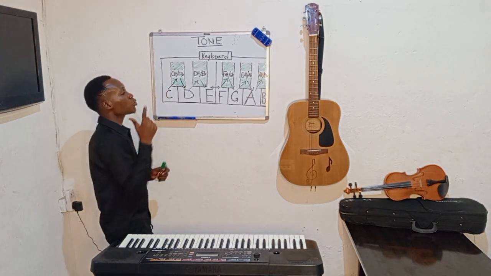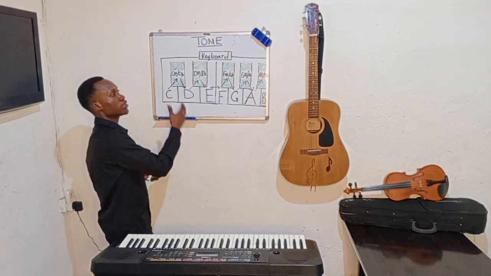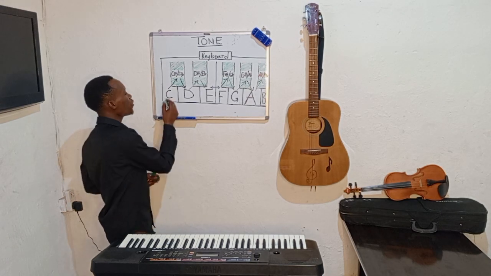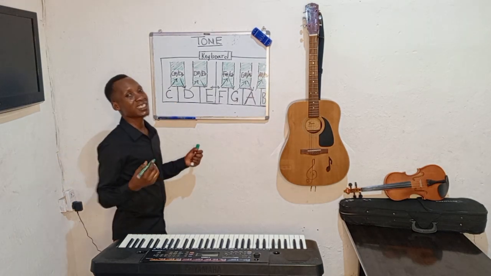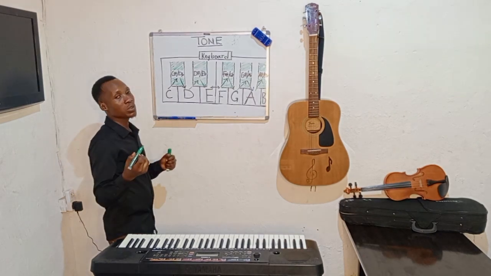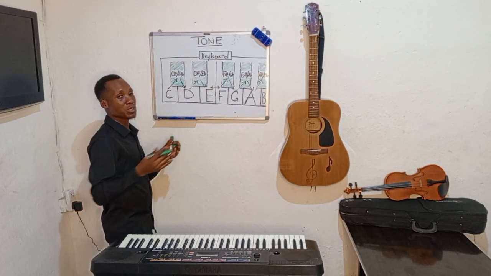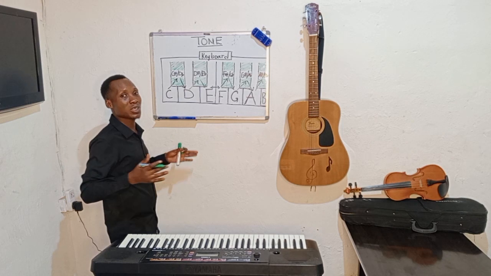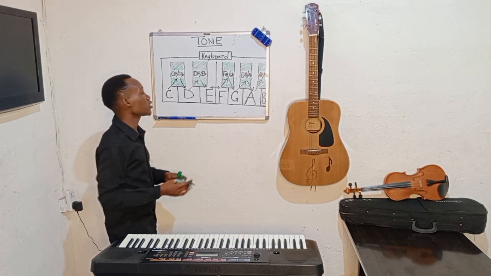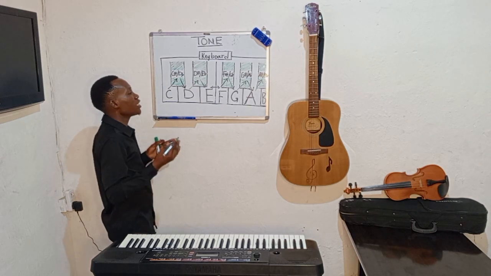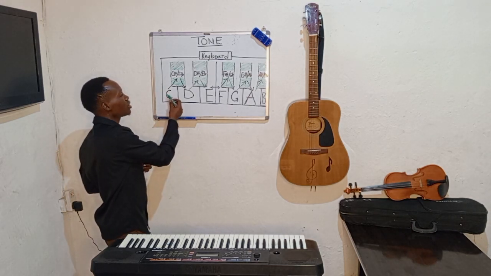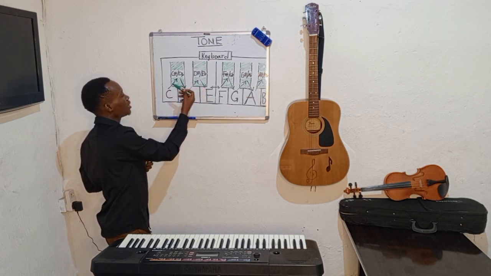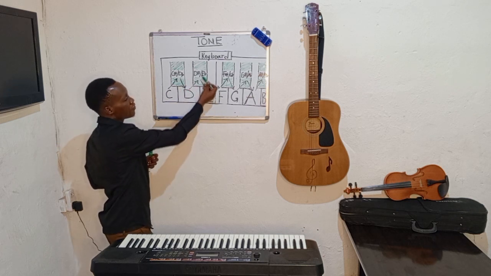Now I'm going to be explaining using the keyboard diagram on our board. For example, if you're on C and you want to get a semitone, remember the semitone is the closest distance between two keys. A semitone is the closest distance between two keys that are very close together. So two keys that are close together are C and C sharp, D and D sharp, then D and D flat, E and E flat basically.